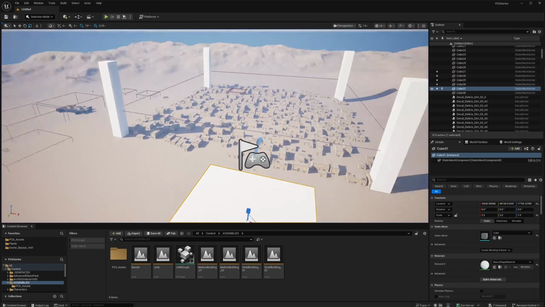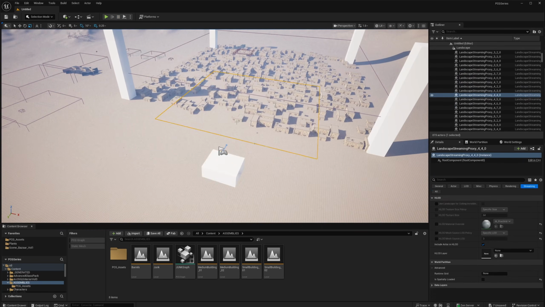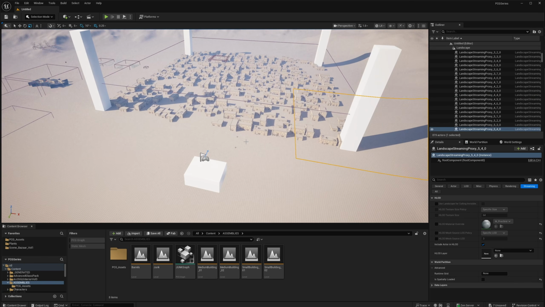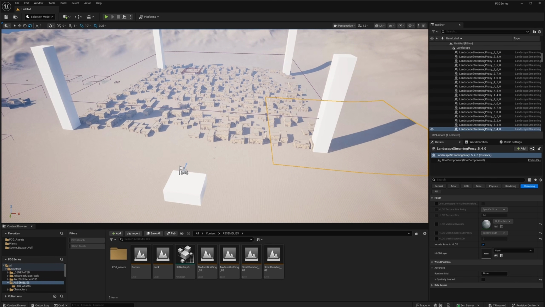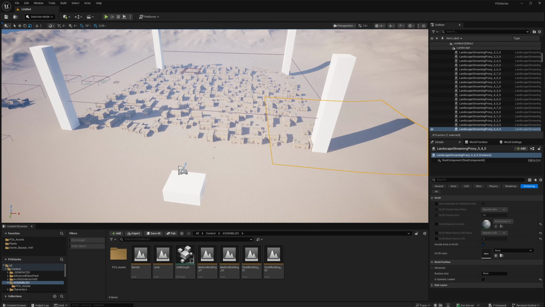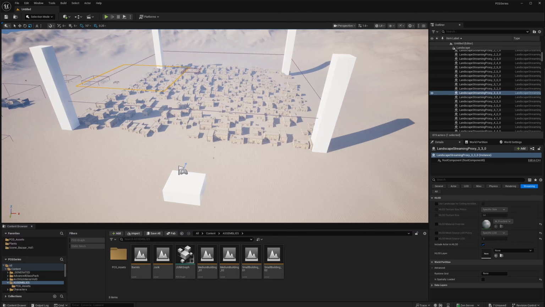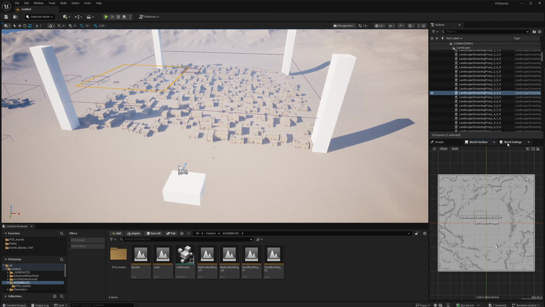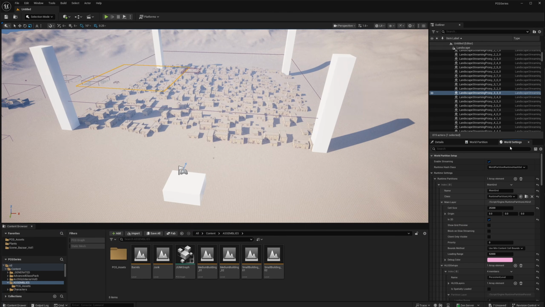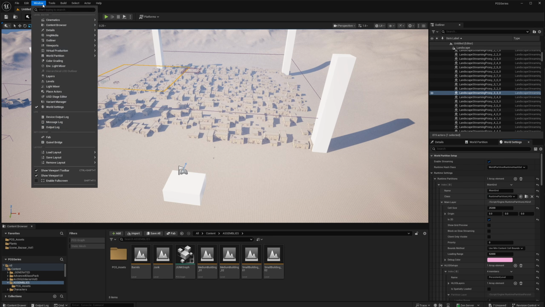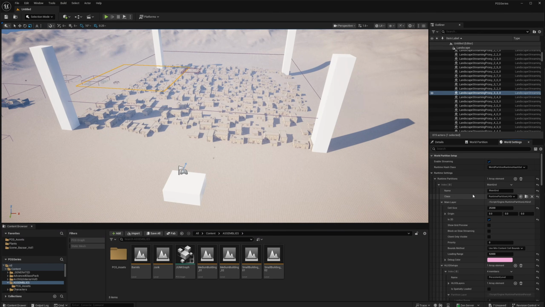And if I go back into the editor by clicking the escape key and select parts of the landscape, this is how the World Partition is splitting your level into different parts, and all the content that is on these different parts will be loaded only when you are near this content. If I go to the world settings window, and if you don't have it, go to Window and here World Settings, and it will open this window for you.